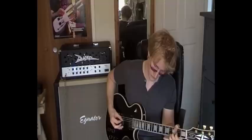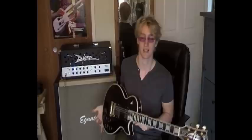Again, very dynamic. I mean, that's a really high gain sound, yet you can still get a really nice clean sound when you roll down the volume on your guitar. Now I'm going to put it through some alternate tunings, starting off with drop C, and just to show you how it can cope with low frequencies.